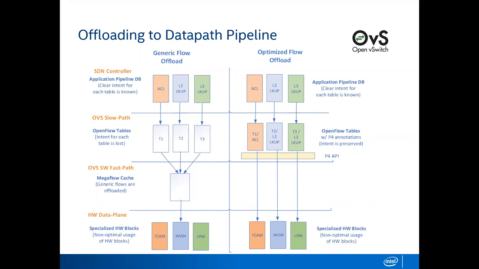When you look at OpenFlow tables and controllers, each table is used for a particular function, and that function requires a fairly limited, well-defined set of header fields to work with and actions to take. We want to preserve that information and use it to optimally offload the OpenFlow table function to Datapath. If you have a table for L3 lookup, you want to use an algorithm that supports longest prefix match on destination IP. Here's a fairly simplistic illustration that contrasts suboptimal and optimal offloading based on whether OBS has enough information on table keys and actions to optimally offload to Datapath.